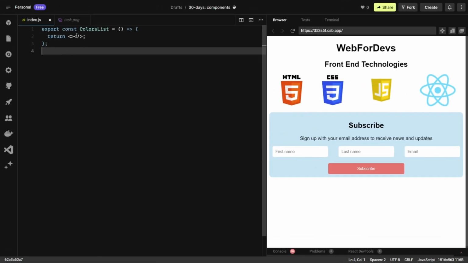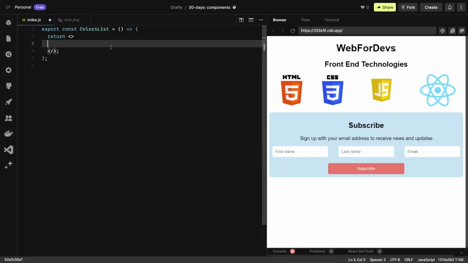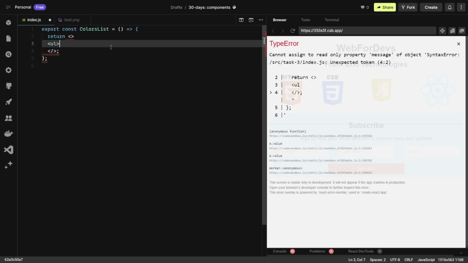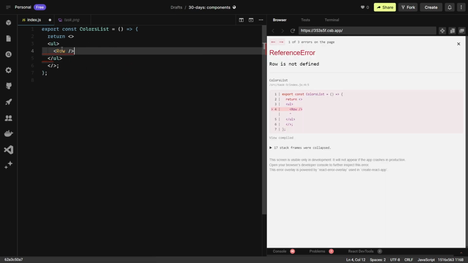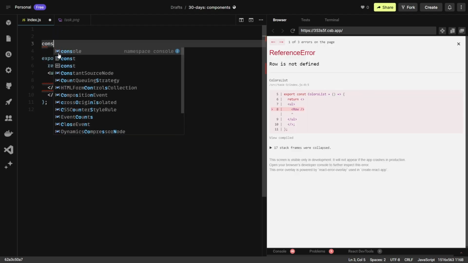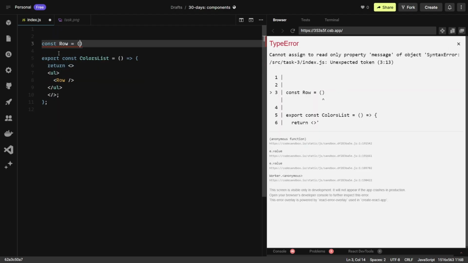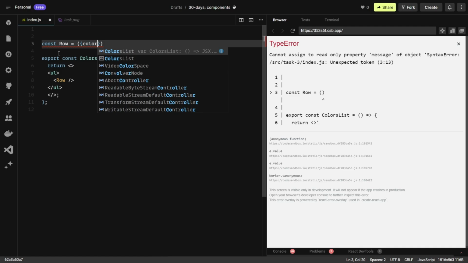First, let's create a list with 5 items, just like we have in the design. Each row will be a separate component, which we can create in the same file or as a separate file, depending on the project structure.